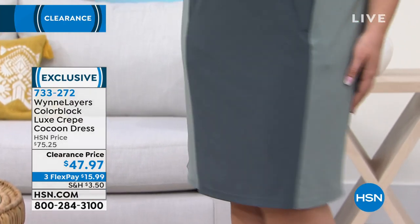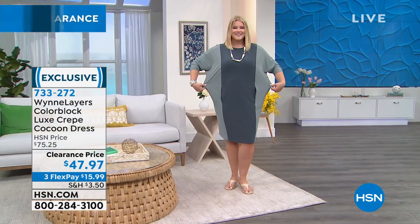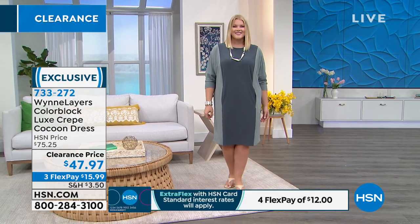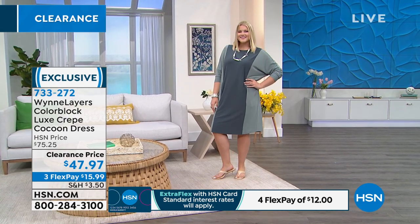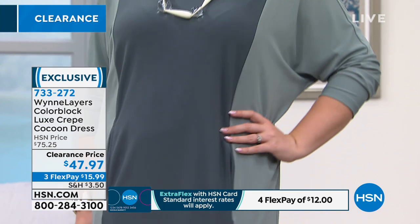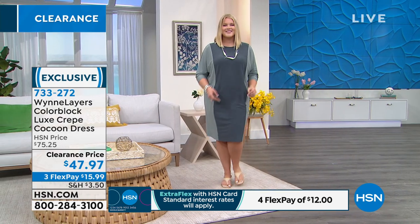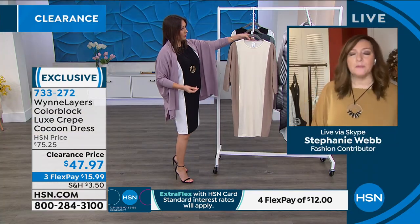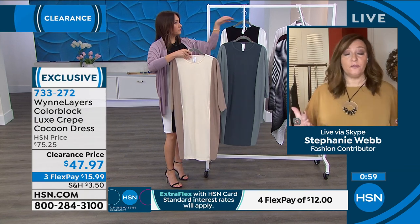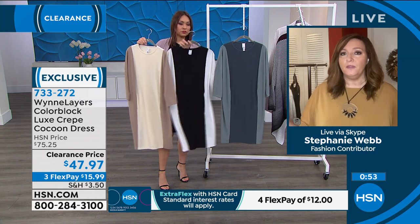This is also extremely forgiving — I think it's about 11% spandex in here. So don't think this dress will feel like one you can't wait to get off at the end of the day. It's just easy to put on, drapes on your body, has gorgeous dolman sleeves with arm coverage already built in but not overdone. Another one I would wear right now and all season. Adding the cardigan over it gives a warmer option.